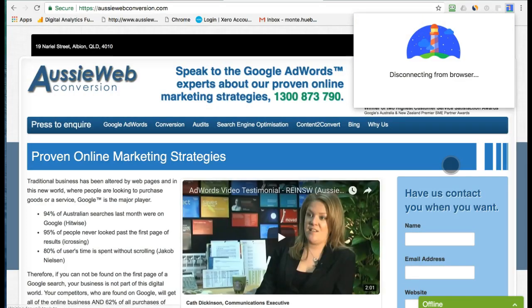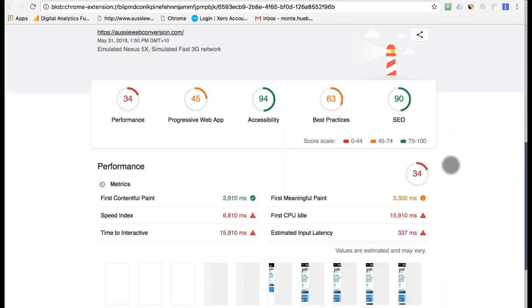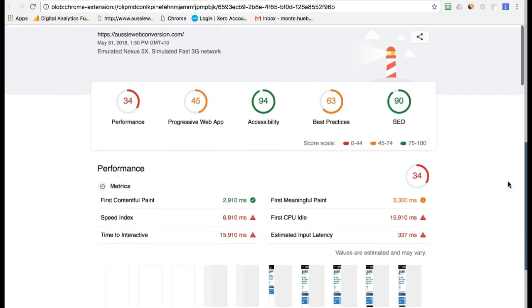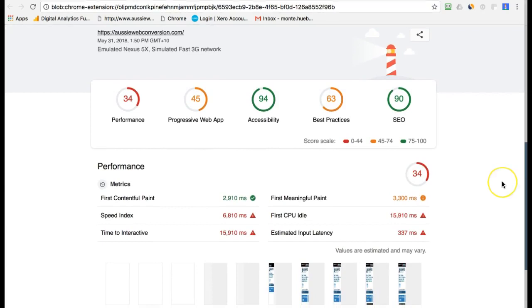You're watching it as you can see it. It's doing all this really amazing stuff. It takes it a few minutes. But then you get this, and it gives you the date and time, emulated on a Nexus 5 and 3G networks and speed, and it gives you just a whole slew of information that's extremely important. And performance, it's not giving me a lot of things there.